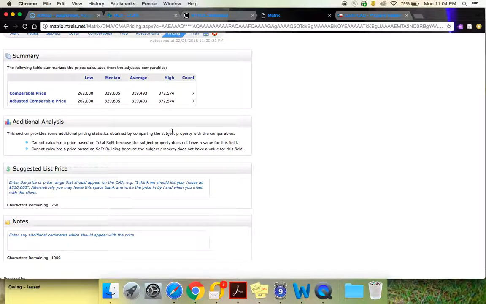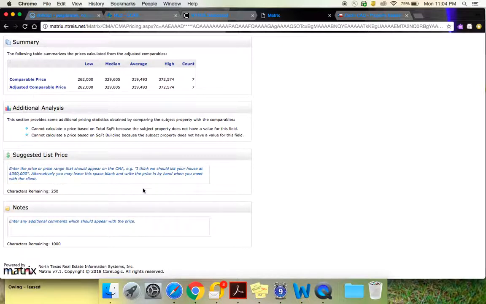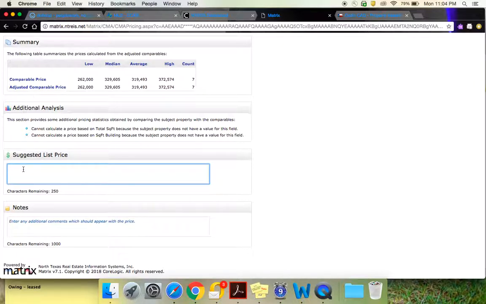Okay, so in pricing, it'll show you based on price per square foot mostly, an estimate of what they think it should be listed for. So in this part right here, suggested list price, this is where I'll usually put some verbiage similar to this.